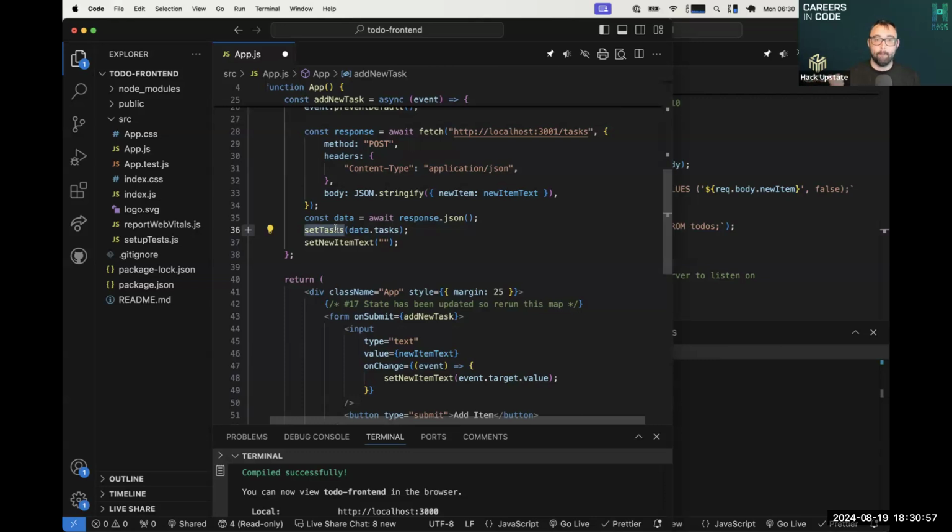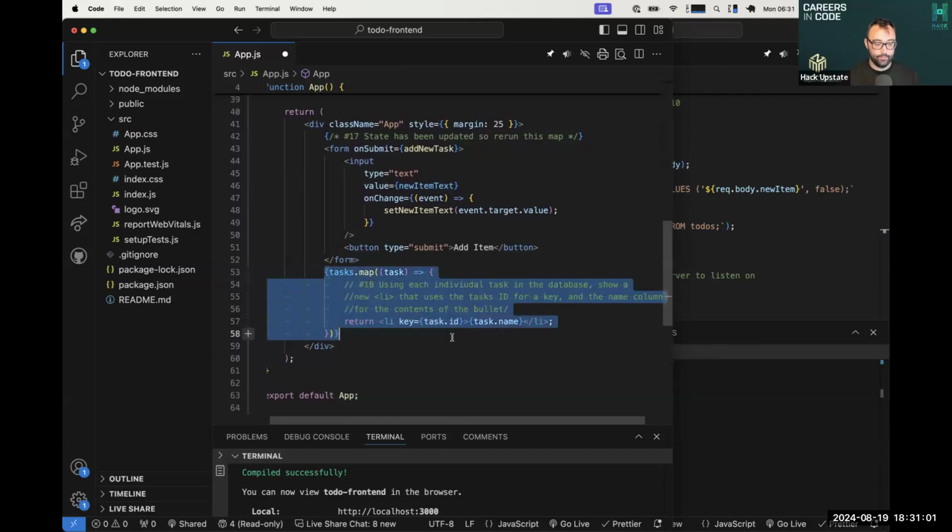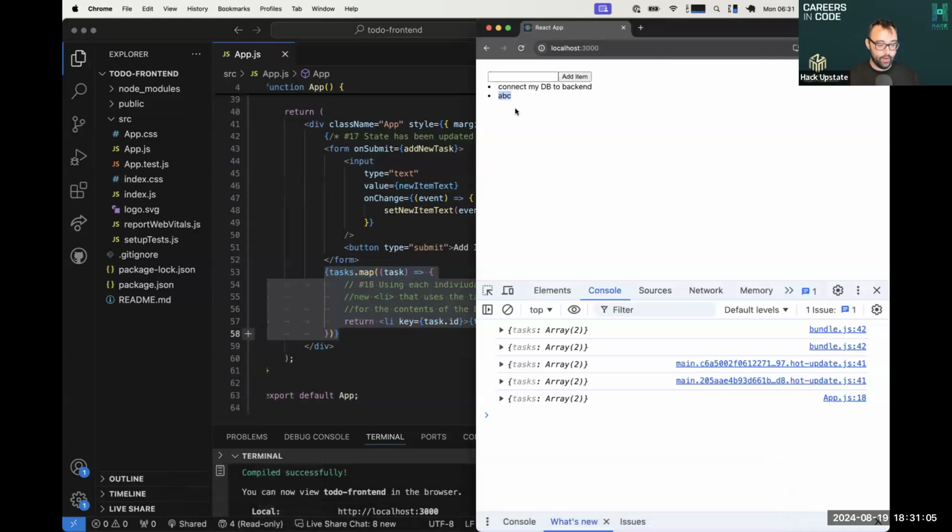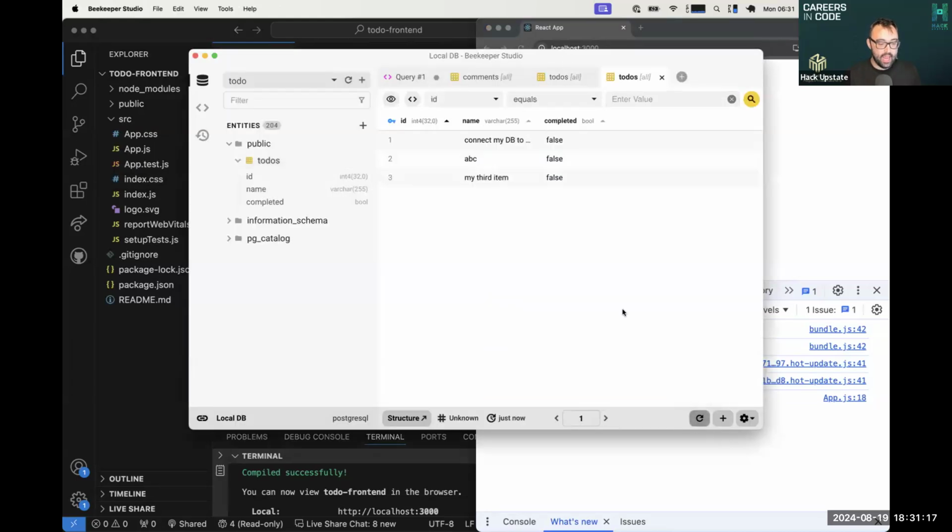React will then magically re-render the state down here to show the new item that got added. So now I come over here and say my third item, hit the enter button, and not only does my third item show up, we have completed the create and read loops of our database and can see my third item is now in the database.